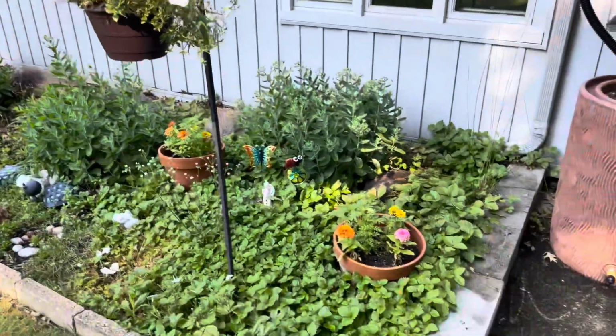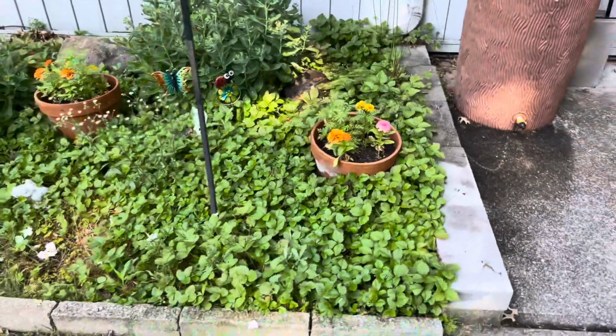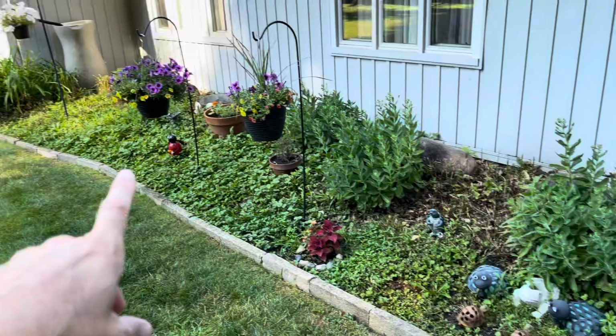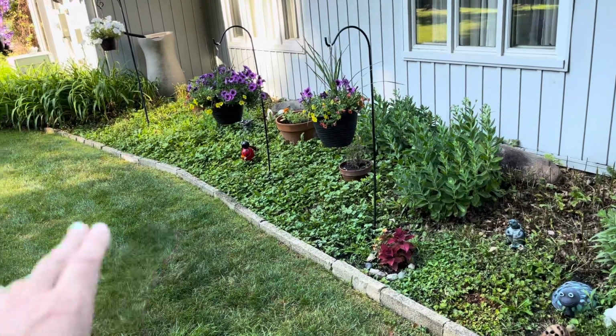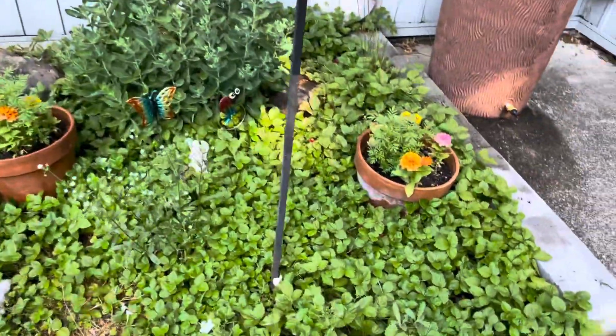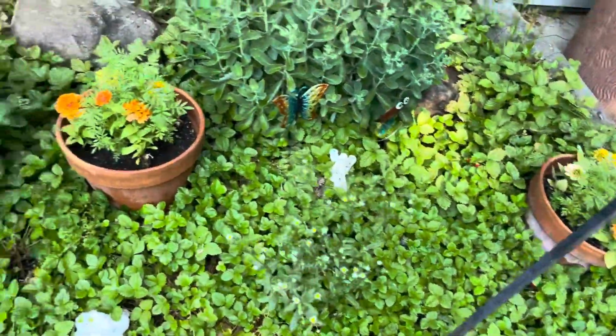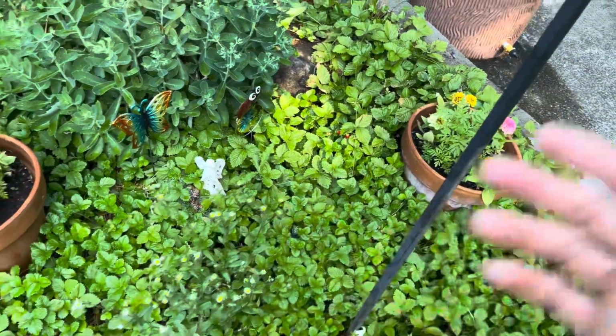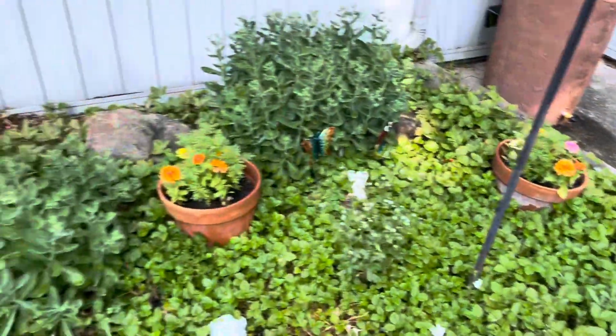And then this whole area. And like I said, what we did here is we are letting these strawberries just kind of fill in, so we don't have to mulch it anymore, and we just trim them back. So it actually works out really well. And it's kind of neat because when we're out here watering early, you can just grab some strawberries and eat them. They're really good. If you look, you see little runners, you just move the things aside and then all these ones will pop out at you.